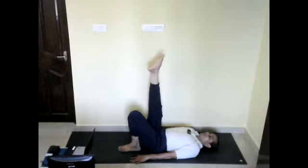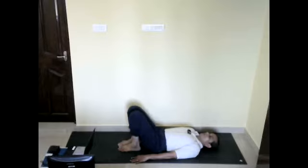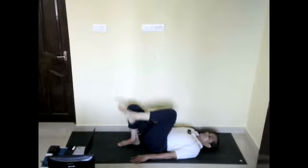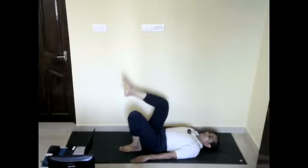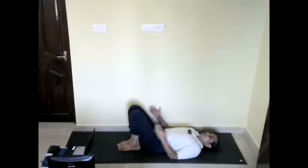Inhale, right. Exhale, bend. One more time. Inhale, left. Exhale, bend. Keep it on the floor. Inhale, right. And exhale, bend. Now, together we will straighten both the legs.